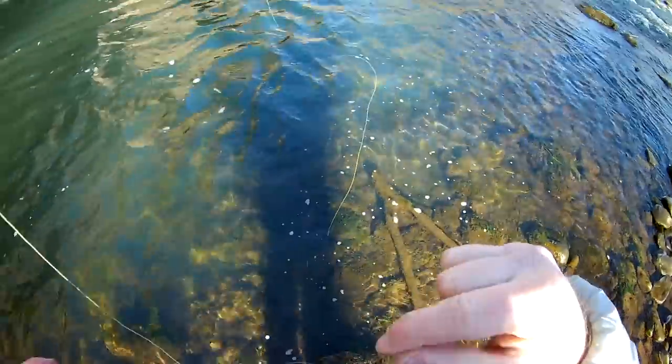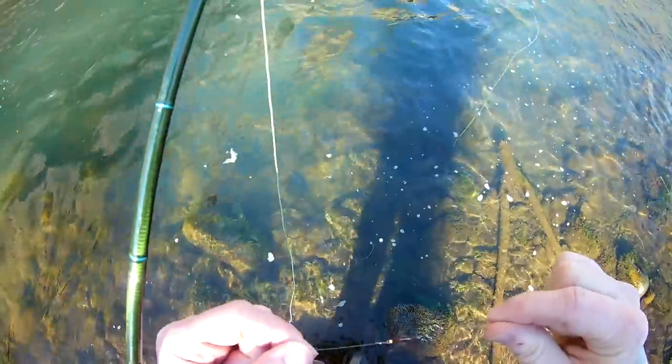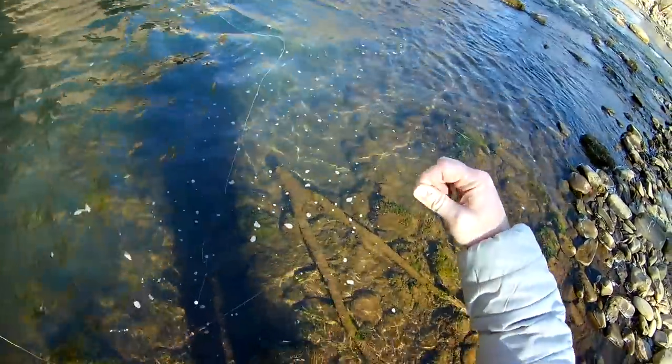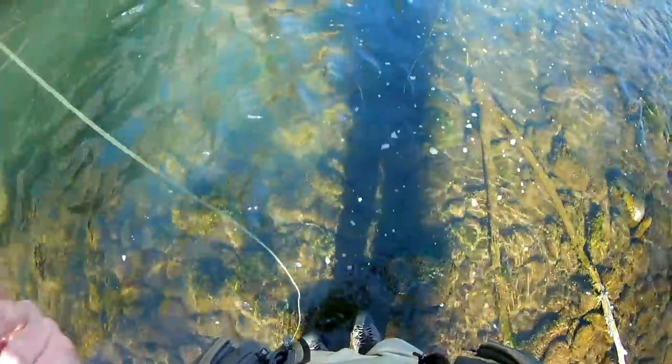In December, I only got to fish once, and that was on the Animas. As some of you know, I have been really busy, and between all my jobs and my wife's job, it just doesn't leave much time to fish. That being said, this was one of the better trips on the Animas I've had in a long time.